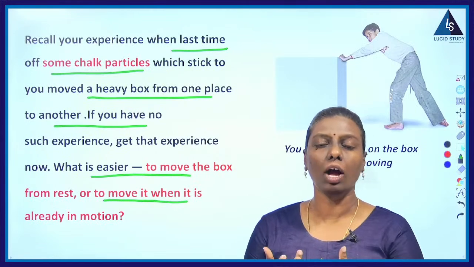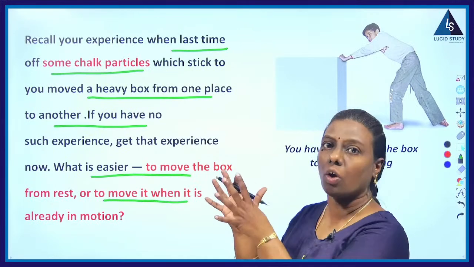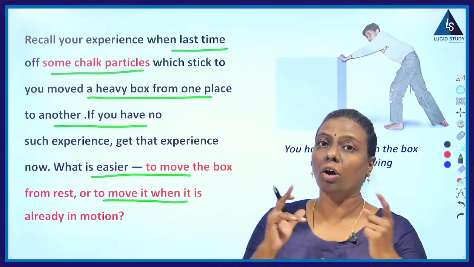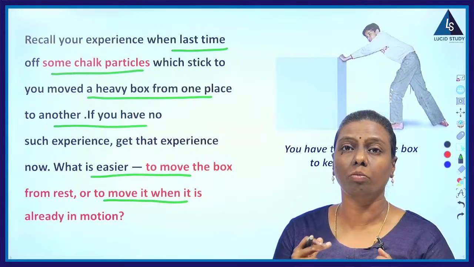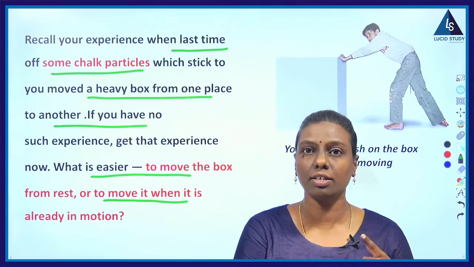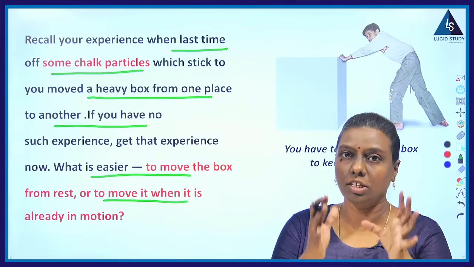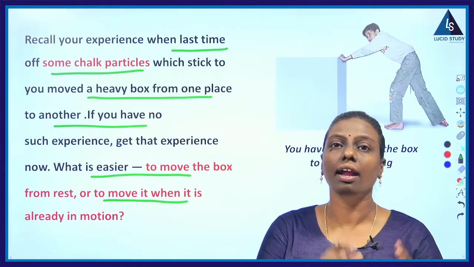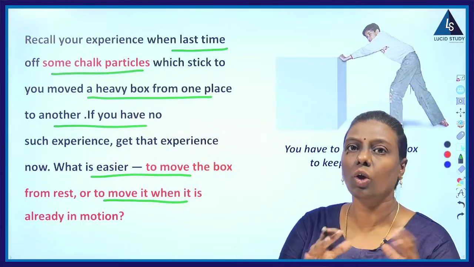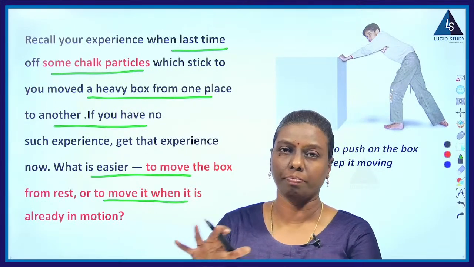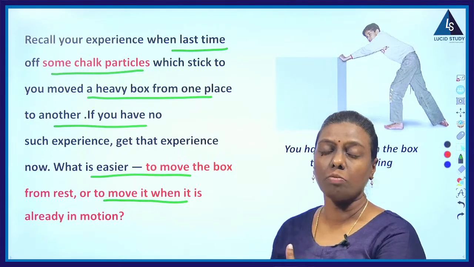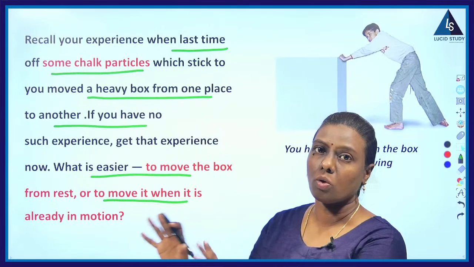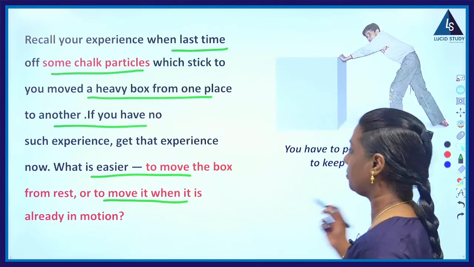Now consider a box which is moving, and a box which is at rest. On which one do you need to apply more force? You need to apply more force on the box which is at rest. Why? Because the surfaces have interlocked there, and to overcome that you have to apply more force. The block which is already in motion moves easily.